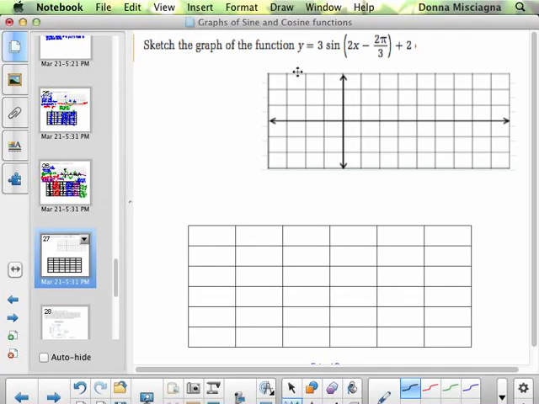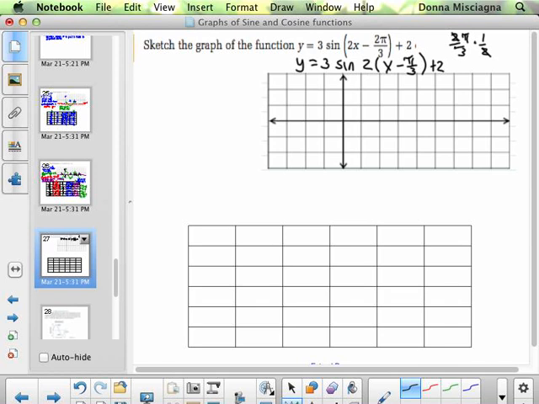All right, so we have y equals 3 sine, we'll pull out the 2. 2x divided by 2 is x. Right? And that's our b, 2 is our b. And then we have 2 pi thirds divided by 2. Dividing by 2 is the same as multiplying by a half. Right? So the 2's will cancel. So that makes sense that pi thirds is half of 2 pi thirds and plus 2. Right? So those would cancel. And let me know if you have any questions on any parts.